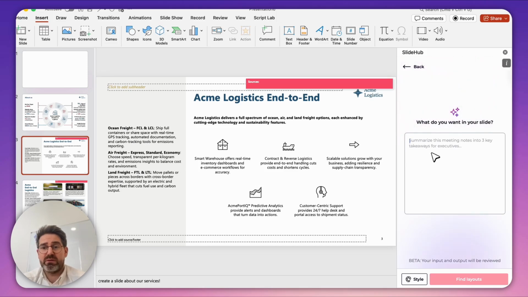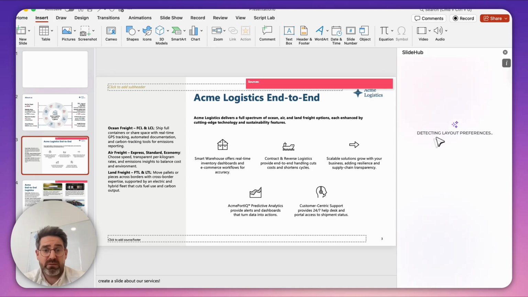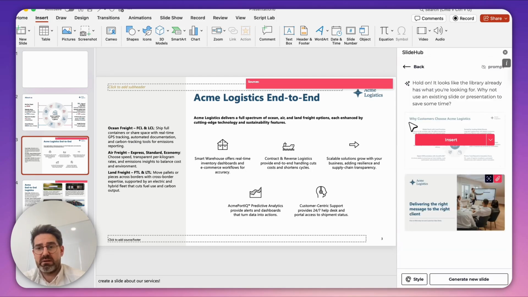You could do something like create a slide about why a customer should pick us over some other provider. And you can have that running while the other slides get created in the background.